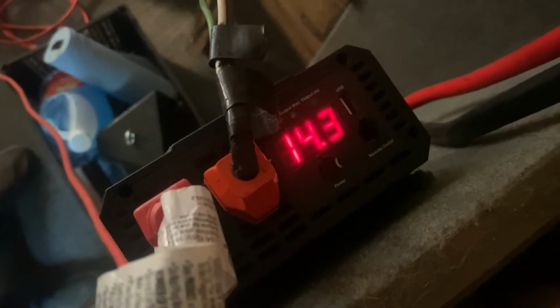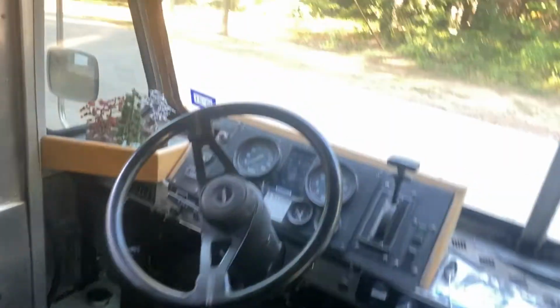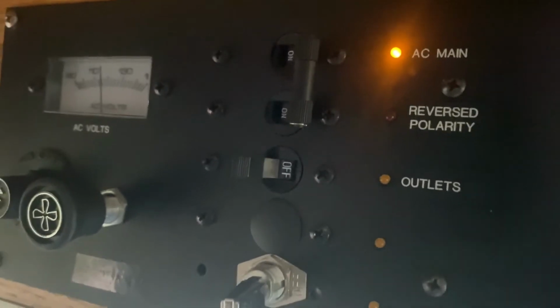All right, first time using this inverter here, running that fan. It's 14.3. That's the outgoing 40 something, 40 watts maybe. I don't know. But I got the AC switch on. Got the outlets turned off, but this one is actually running from down there up into here somehow, off of that.